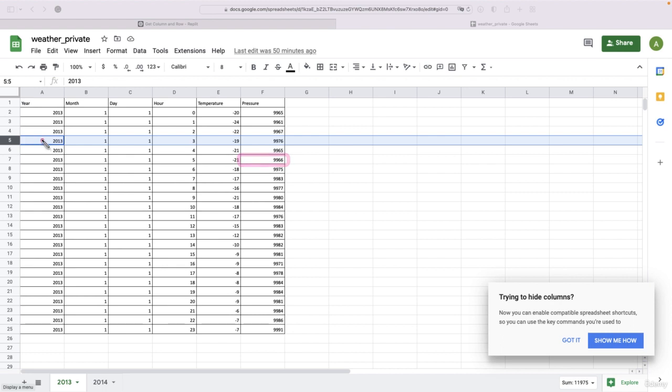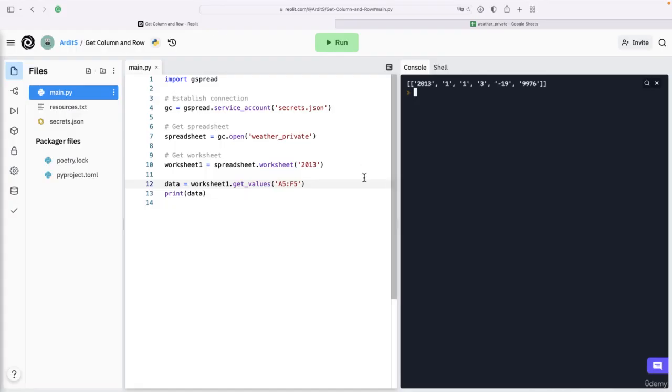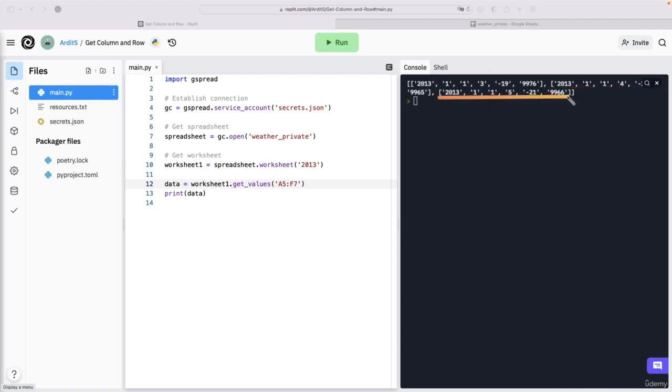So we're looking at A5 for this and F7 for that one. Run that, and this time we really have a list of multiple lists. So that is the first row, that is the second row as a list, and that is the third row. All these 3 lists are inside a list.